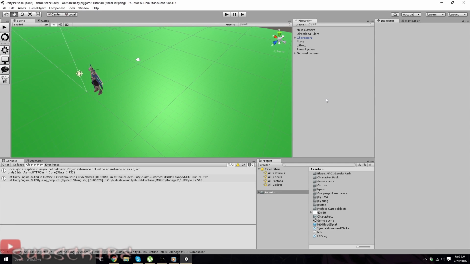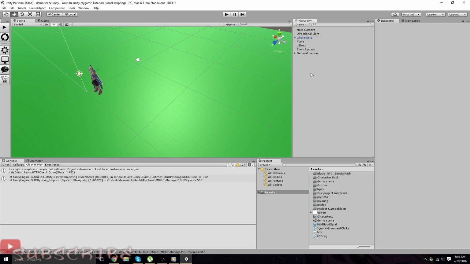Everybody, Xdesign 101 here, and today we're just going to be importing the sample UI that comes with Plygame so that we can have our UI with all of our basic stuff that we will be building on for when we actually get into the next part of the series, which is just after the next video when we finish up our menu, because we need a menu to do all of our saving and loading, and because games have main menus, so we need that. But let's get this done first.